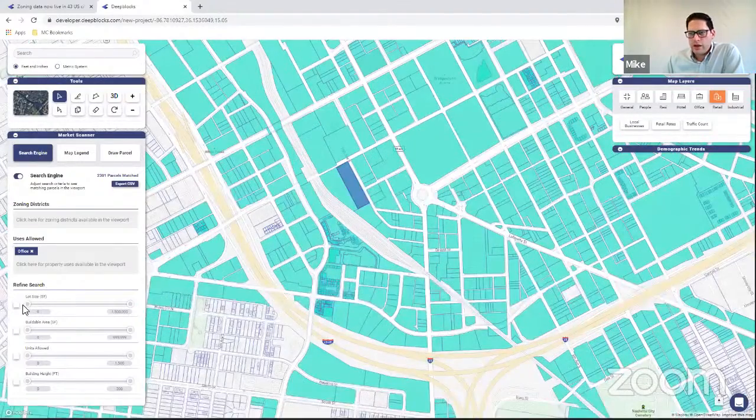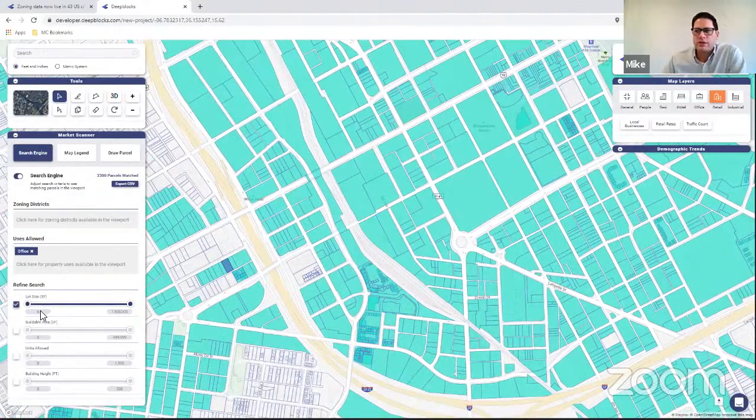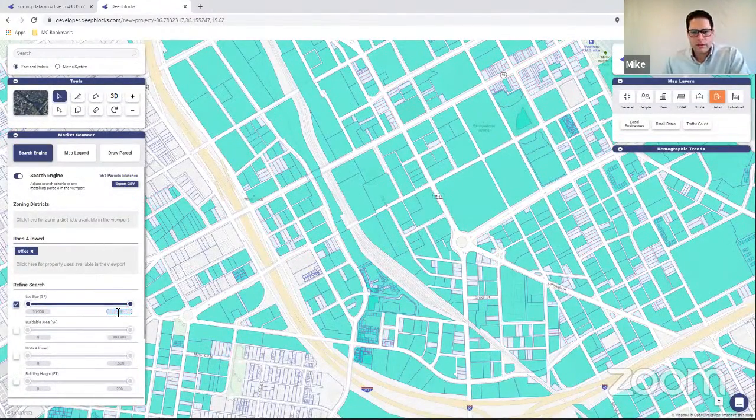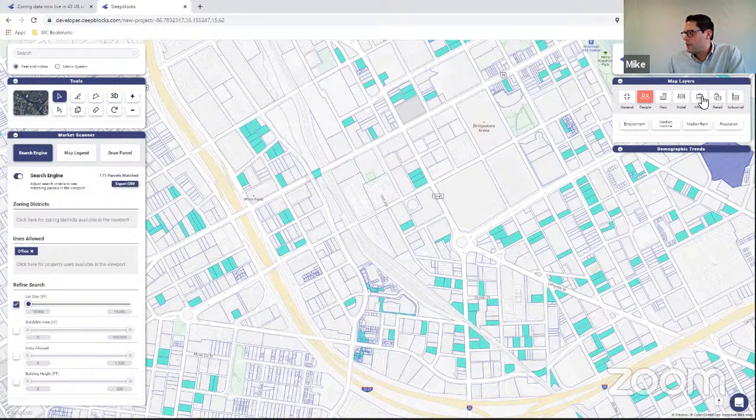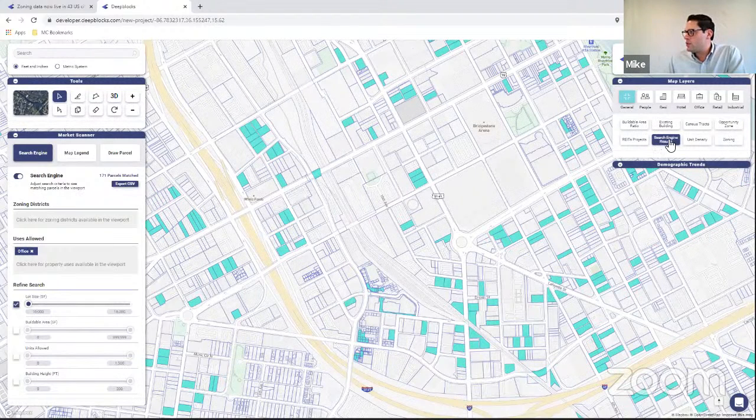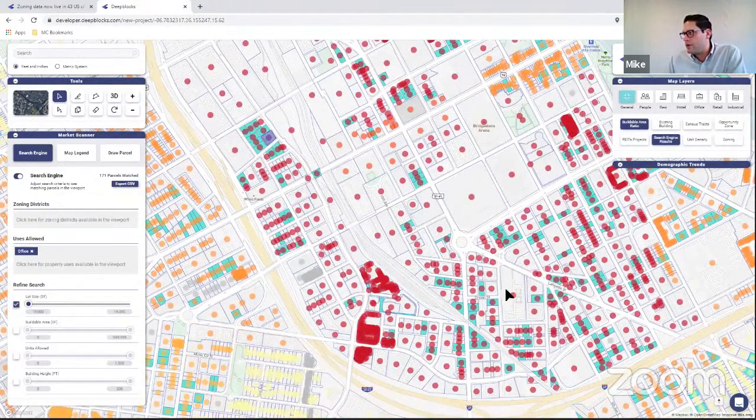I'm also going to hone in on a particular lot size. I'm going to be looking for 10,000 square feet to 16,000 square feet based on my development project. And you'll notice now we're down to 171 parcels. Again, we can always continue to turn on some other layers to get a good understanding of what makes the most sense in this particular part of Nashville. We can look at opportunity zones and see if there's anything in this part, but I want to stay inside this bend, so it looks like opportunity zone will not make sense. Again, we have these buildable areas. All right, this particular area looks good for me.